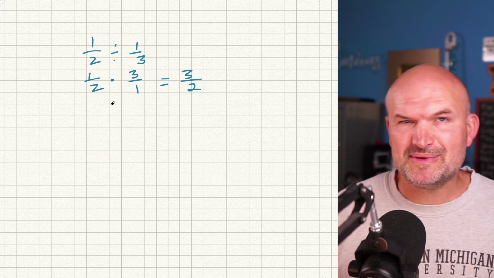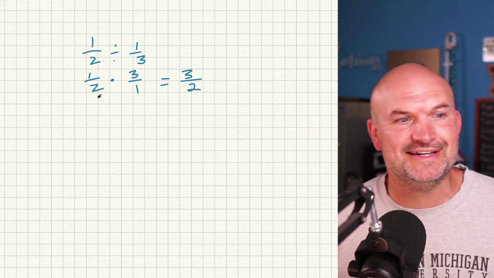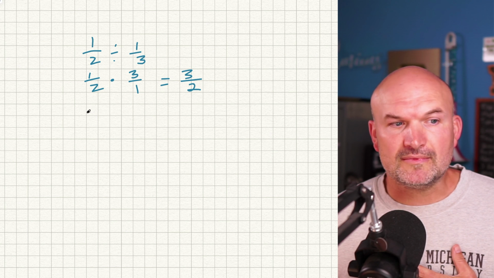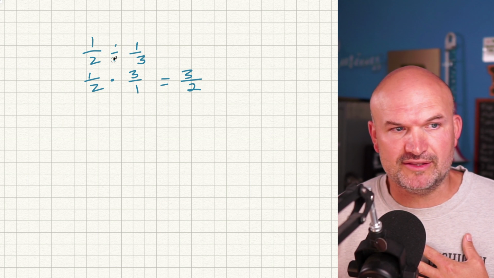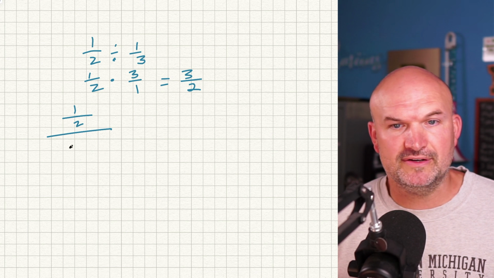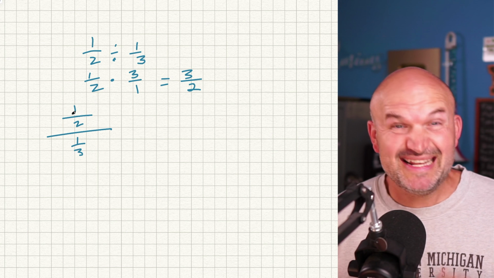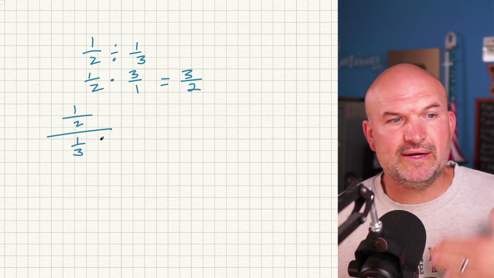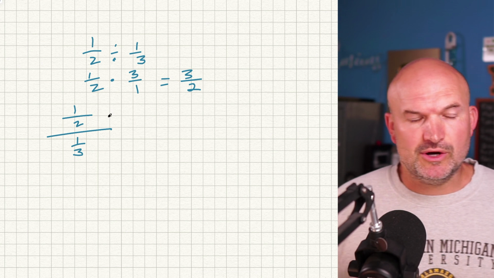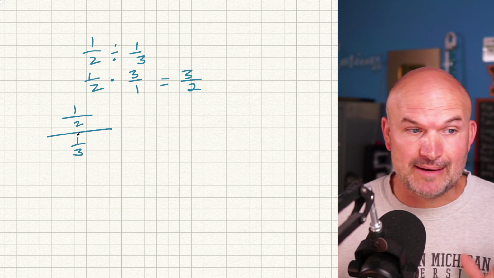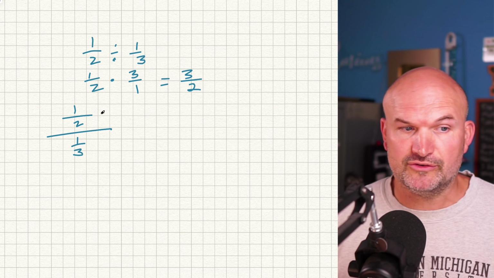Right? So sometimes we're like, oh yeah, I remember that. Way back in the day, I don't know, like 4th, 5th grade or something like that. Well, a lot of times we just write the fractions like this, right? But we could also write the fraction like this, 1/2 divided by 1/3. It's the exact same thing as 1/2 divided by 1/3. Now, we know we're going to rewrite this as multiplying. So how does that look when we're writing it like this, which would be kind of like a complex fraction, a fraction divided by another fraction?